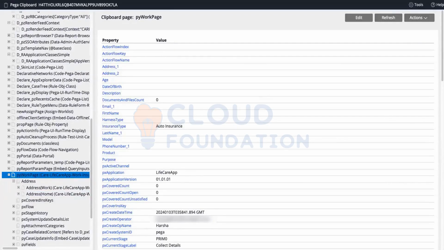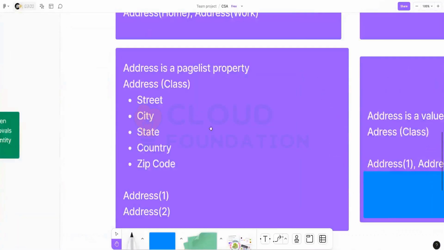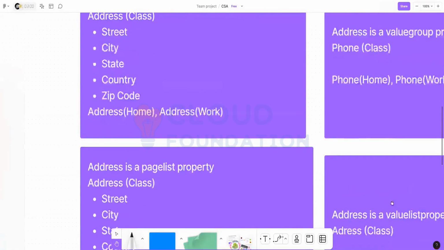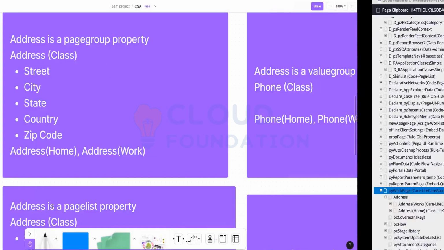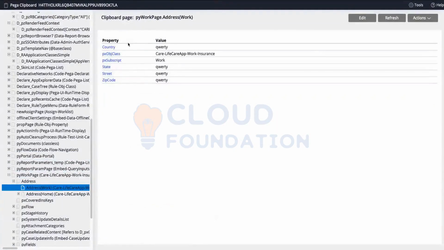You're able to see it, right. I gave you address, then class, then individual properties, then address home, individual properties. This is the same thing. You see address identifier, then expand this or you can click on this. You will get those individual properties. Inside address of work, I have added these things. And it is a form. We have added these things.